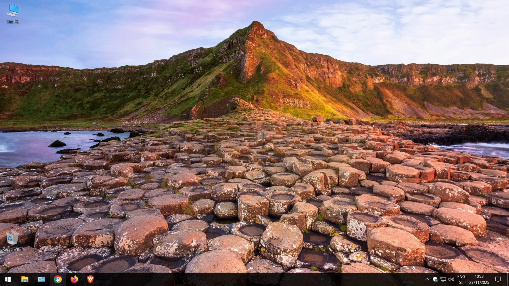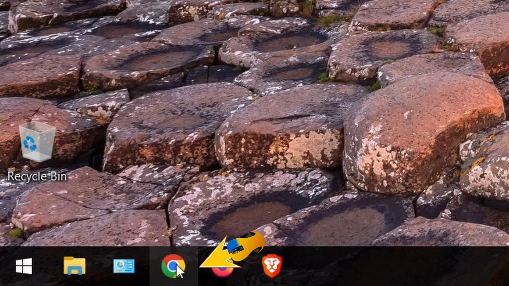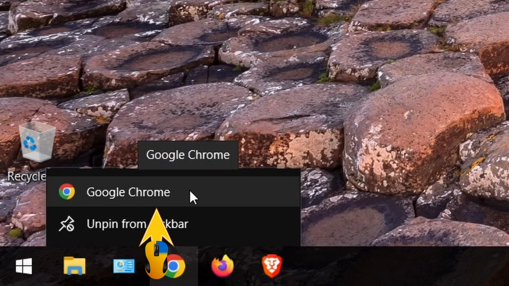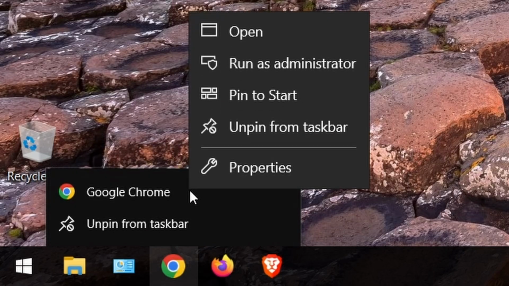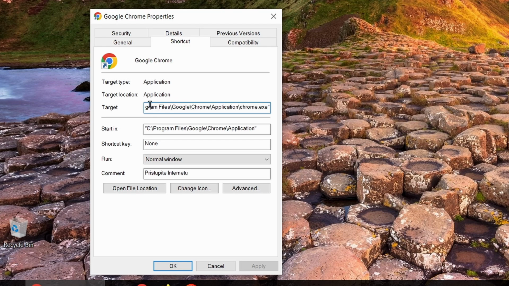So let's say I want something from the Google Chrome folder to create a shortcut of. It is simple. Go to the shortcut, right mouse button click on it, right mouse button click on Google Chrome or whatever program you want, it does not matter which one, it matters what you need. Left mouse button click on Properties, and as you see here on the target, you see where it goes to: chrome.exe, that is the executable file, inside C, Program Files, Google Chrome and Application. So now I'll just left mouse button click on Open file location.